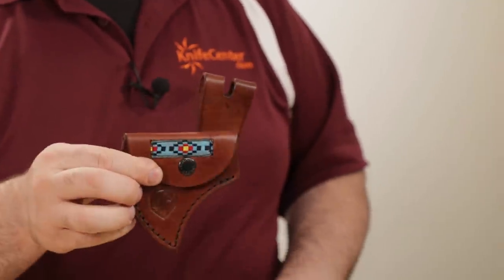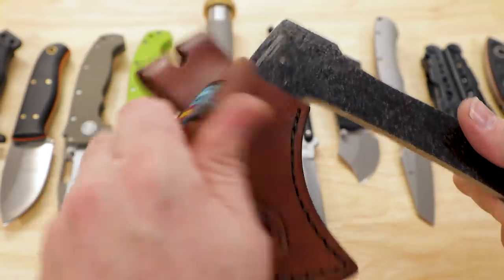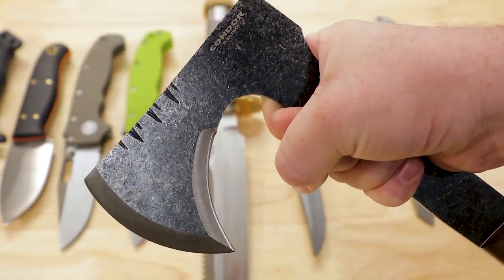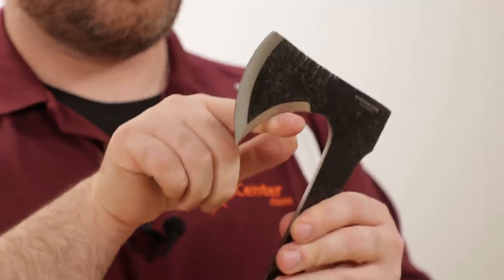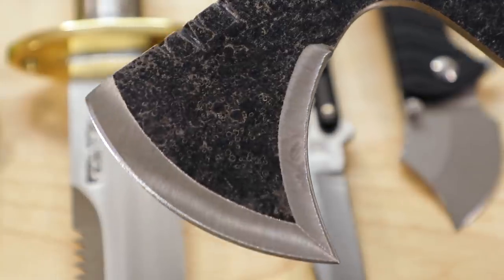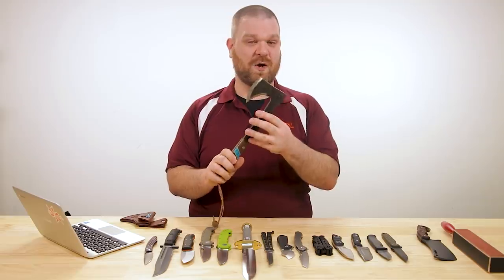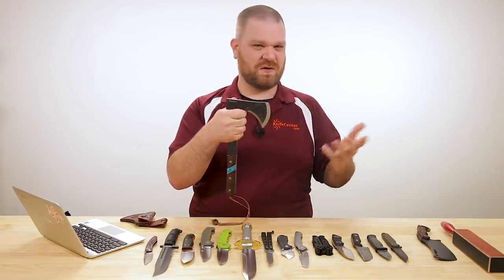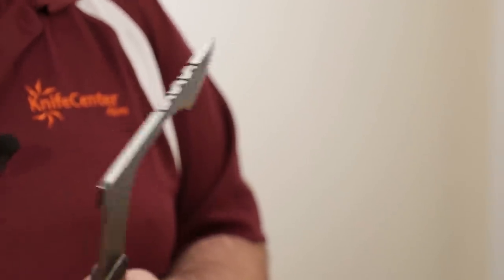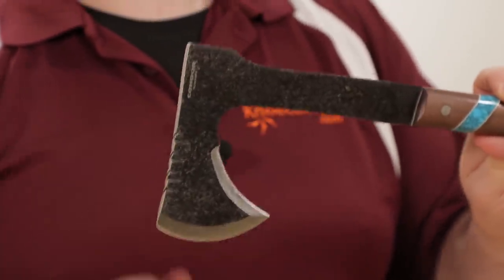The sheath is leather with a swiveling belt loop and a stitch pattern at the top that kind of completes the look. It's very nice but it's still going to work exceptionally well as a small camp hatchet. The edge is quite nice, and you've even got an edge on the underside of the beard that is sharpened as well — so this really fulfills the roles of a traditional old-school tomahawk, which was also an offensive weapon in addition to utility out in the woods. Got a little bit of cool file work at the top too — if you want something that's going to do the job but look nicer than your run-of-the-mill stuff out there, these are going to be really nice.